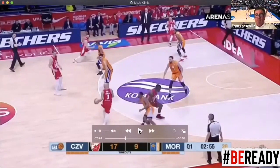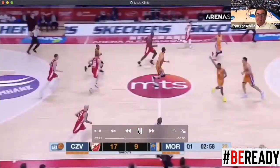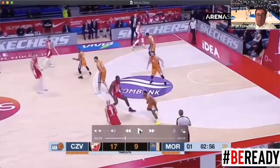So what would be some techniques to teach seeing that third level that help the helper? We try to teach our kids to count defenders. Yes. I'm going to tell you a story, Mandy, okay? I was in the Bahamas last August with Texas Tech and a couple other Division I teams, Georgetown, and a Serbian team was over there training. And the Serbians are great teachers, okay? And this is the team that had a guy 7 years ago by the name of Nikola Jokic, who's now in the NBA and one of the top 5 passers in the world.